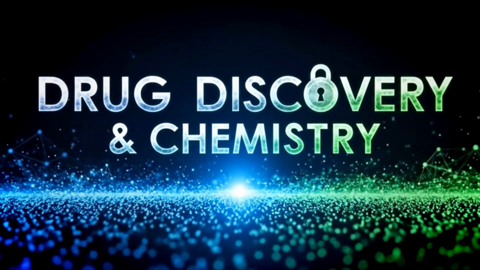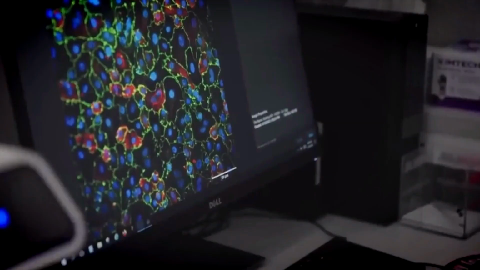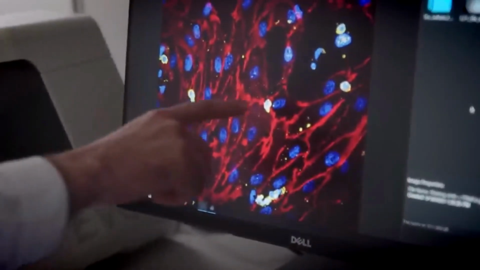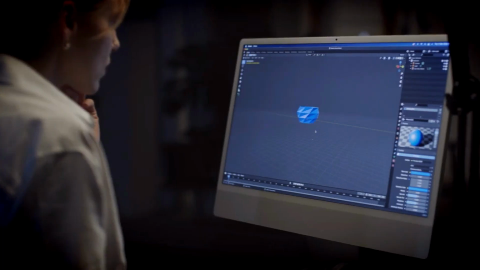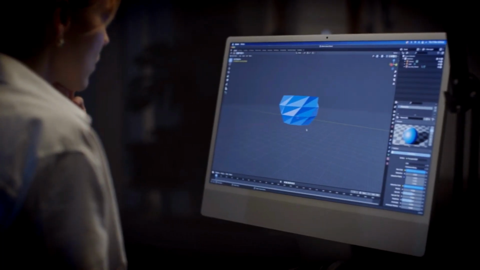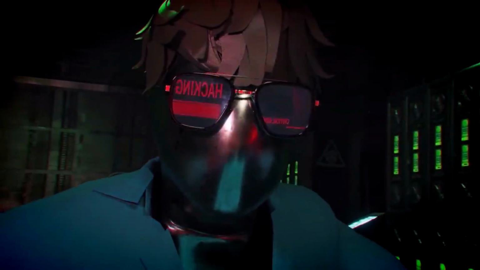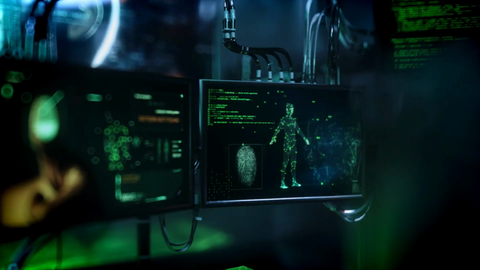Drug discovery and chemistry. Classical computers struggle to simulate complex molecules. Quantum systems can model molecular interactions more naturally, potentially speeding up discovery of new medicines and materials, from years to far faster timelines, by testing interactions in silico.